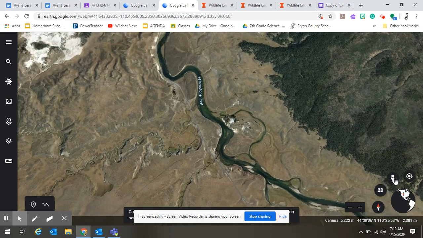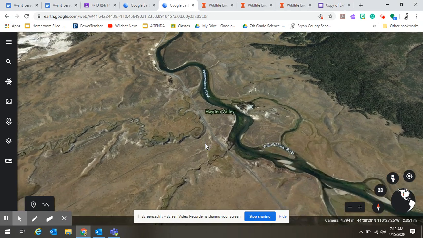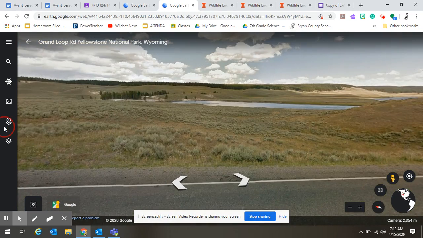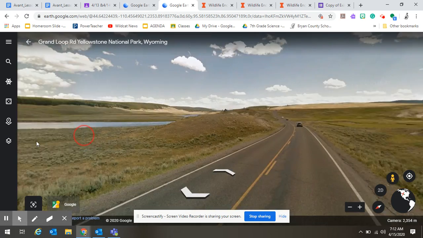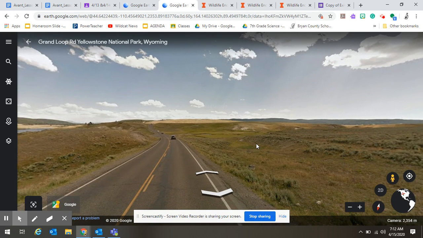Now, a lot of people like to drive through the Hayden Valley because on either side, wildlife. I mean, not in this picture, but you just have these great open areas, lush green grass, and you can see a variety of things. You could see wolves, you could see bears, you could see bison, all of these animals. What are those things called? Groundhogs. There you go. Prairie dogs. Things that you would see out here.